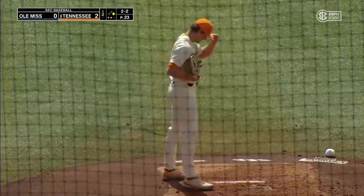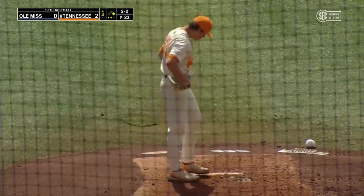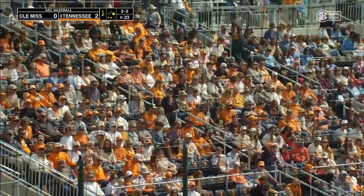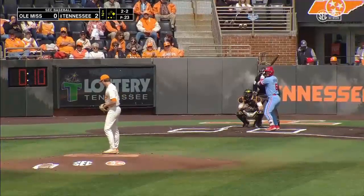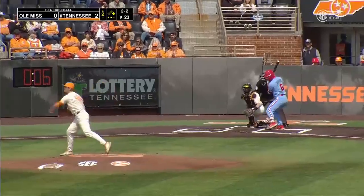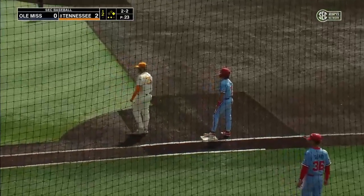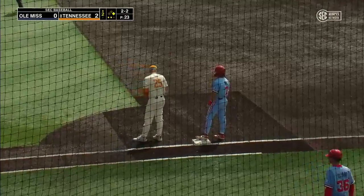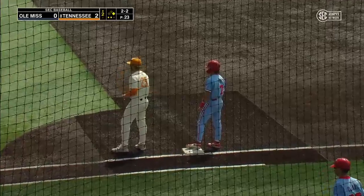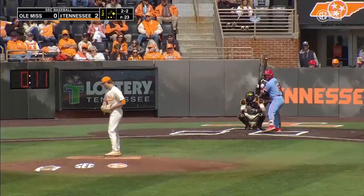Well, they have filled it up here, as they often do at Lindsey Nelson Stadium. Tennessee took its first home loss of the season last night. Had won 18 straight at home, the third longest home win streak in the country. Trying to take the series today. Another move to first base. I don't think any pitcher in this series has thrown over to first as much as he has in this at-bat. Well, they're doing a really good job of making sure Hill stays at first base. They do not want him in scoring position.